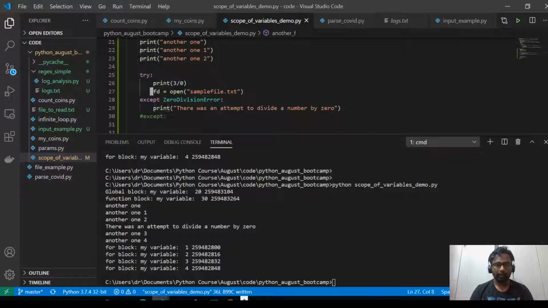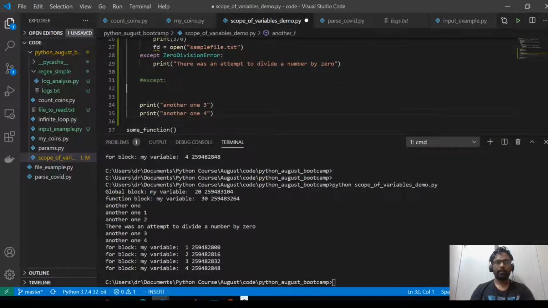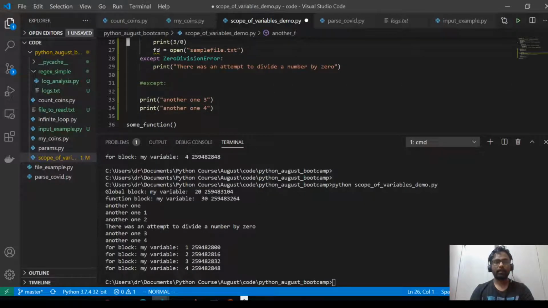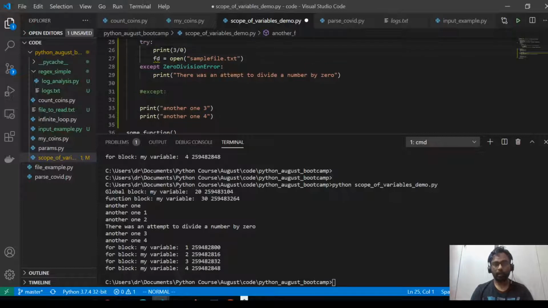The statements below this, the statement under this, did not get executed, because the stack pointer jumps from 26 all the way to 29. Now the statements that are below here got executed, but the statement that was below the problematic grenade statement did not get executed. That is because the instruction pointer moves from here directly to the exception block.